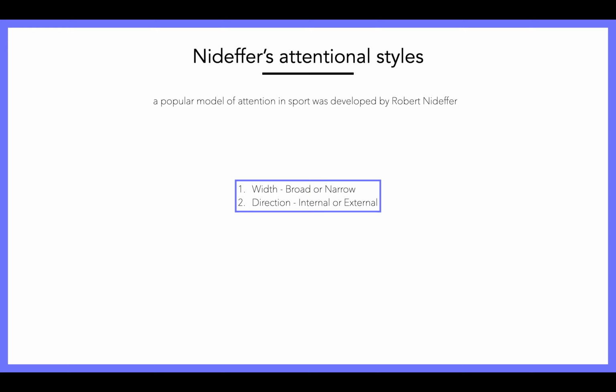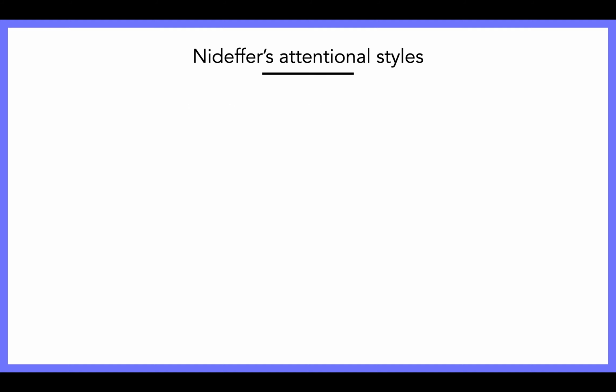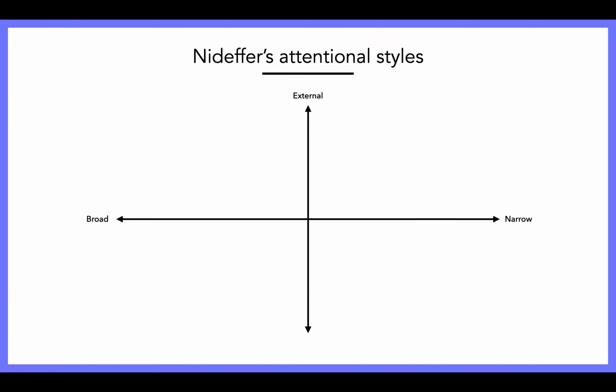Okay? So we're just going to look at the model. And what we're going to see here is something we've seen in achievement motivation with the NAch and NAF, the icing. We're going to see some quadrants. So as we just assessed, we've got the width. So we've got narrow and broad on the horizontal. On the vertical, we've got external and internal. So we're going to focus on that top left quadrant here, the broad external.